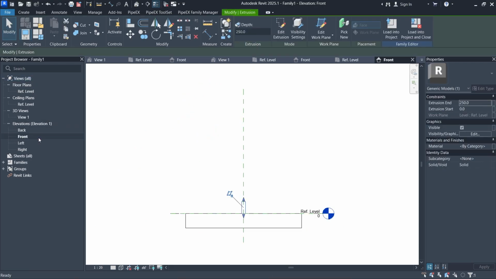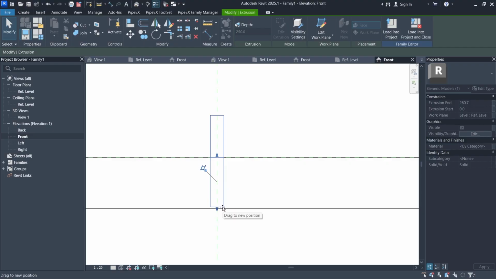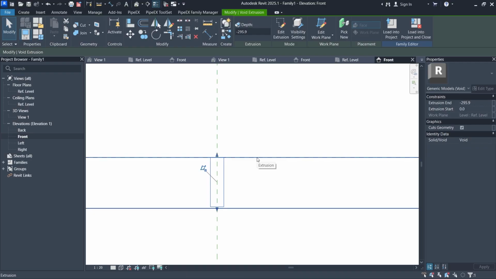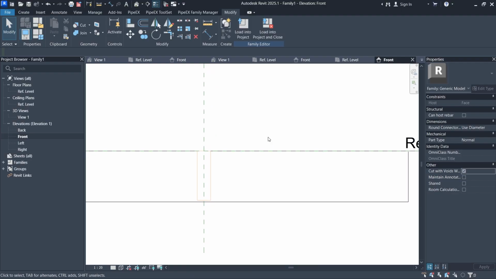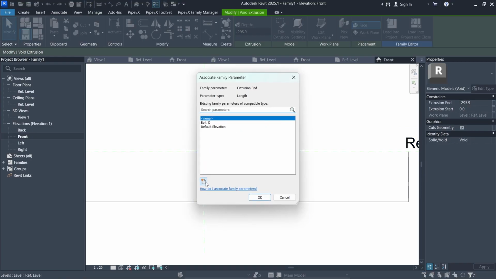Yes, and then we'll go to front, and here, first I will change geometry type from solid to void. The next thing I need to do is check this box here, cut with voids when loaded. Okay, and another thing I need to do is, of course, add a new parameter.